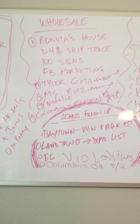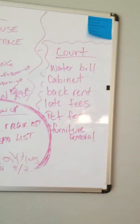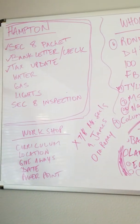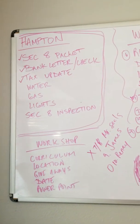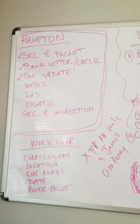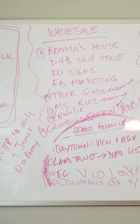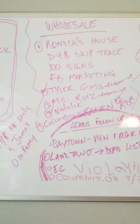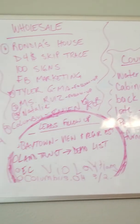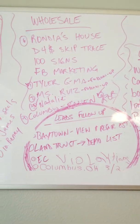So that's our to-do list, some things that I need to try to get done today. Court obviously is going to be my first priority because the court date is tomorrow. And then Section 8, because they're giving us our inspection date. They said today. So I need to go ahead and get those utilities turned on, and then wholesale all throughout. I'm going to be following up, running my numbers, reaching out, making offers. I've met with pretty much all of these people, and then getting that closing done for Rob, which we're just going to do a quitclaim, but we just have to make sure everything's notarized and recorded correctly.